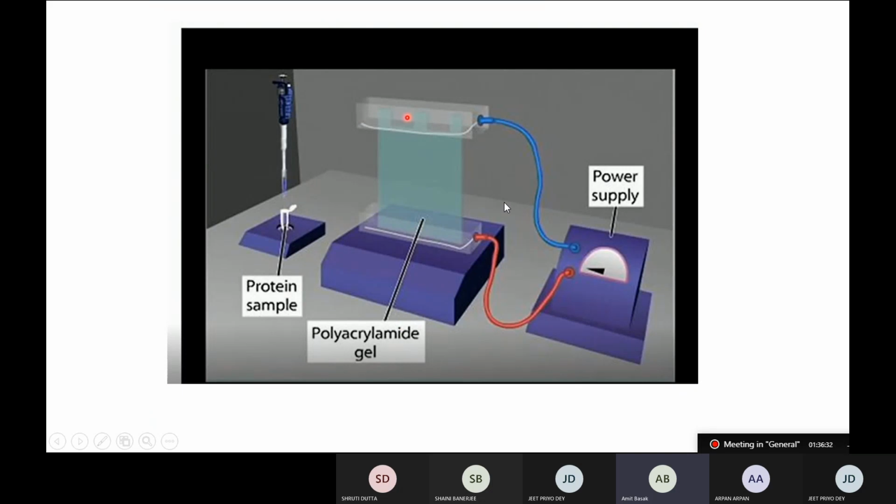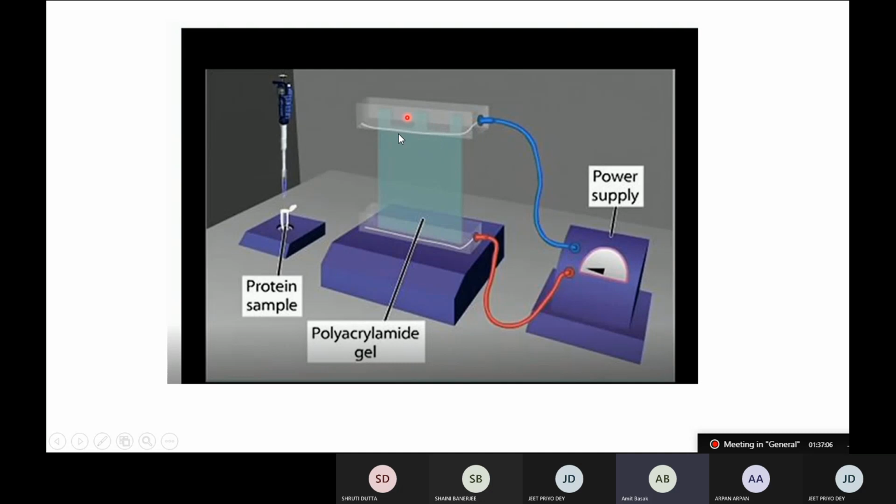Electrophoresis is done. I used to have a video of this. Say this is the gel that I was talking about. See, this is quite transparent. It's very soft, and there is this cavity here where you add your protein solution. Then there are electrodes which are connected: one electrode here, another electrode on this side. After you add the protein, you put the power on and the protein starts moving.